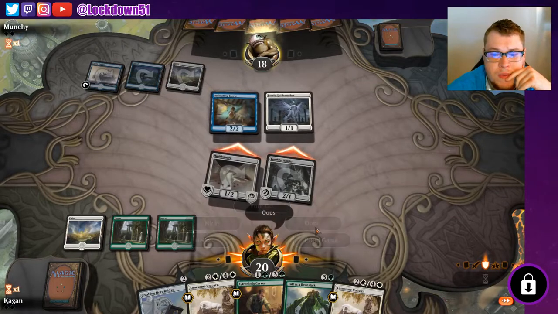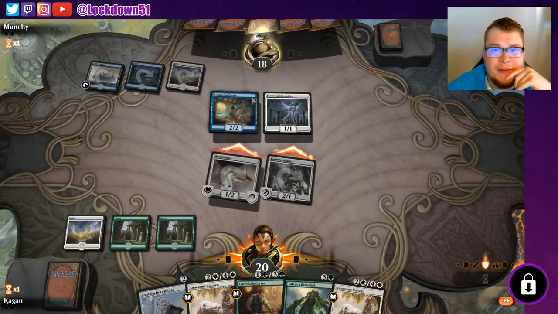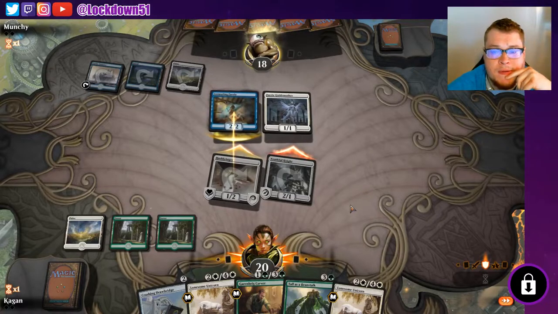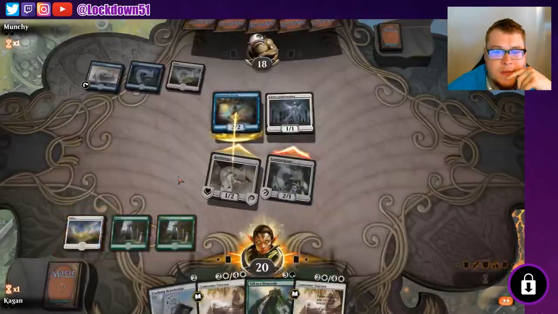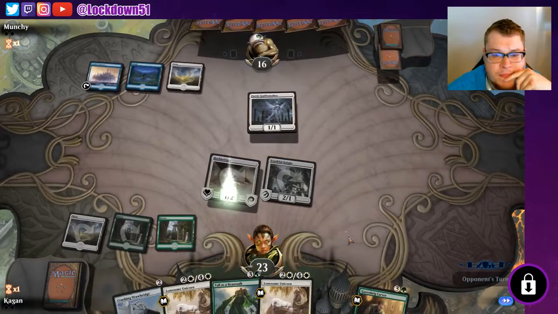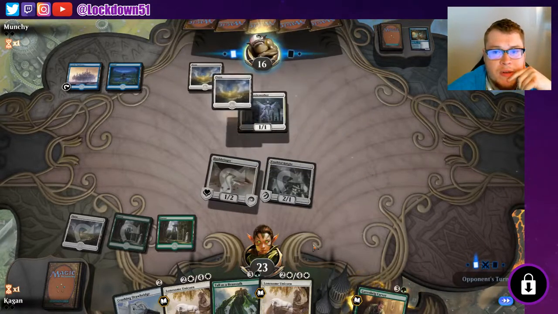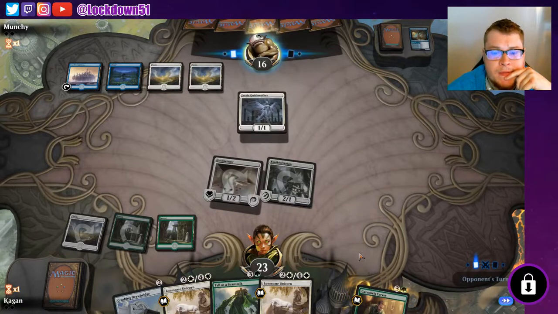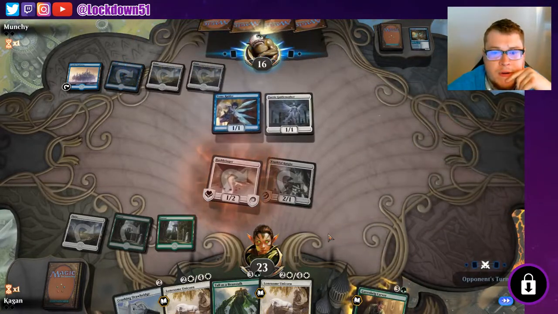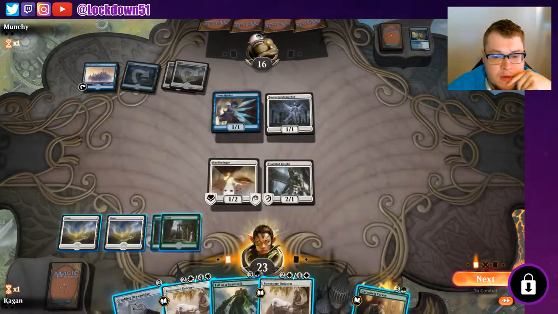Oh no. Oops. Keep doing the soups every game. Just kidding. Sneak in for another two. Feeling pretty good. Tome Raider, yep. Alright. No draw. We're curving out. It's nice.